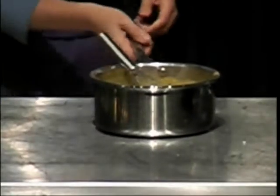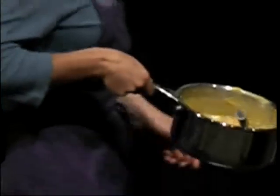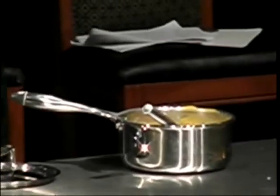Okay. Yay. And you've got a chance to sample the lemon pudding, and isn't that wonderful?